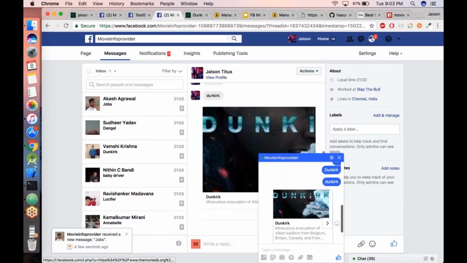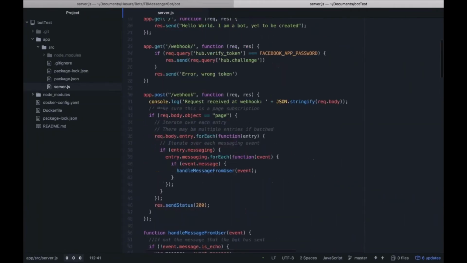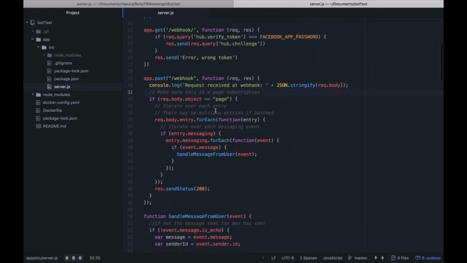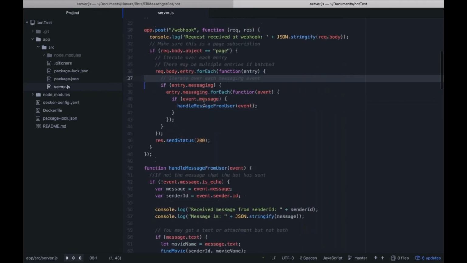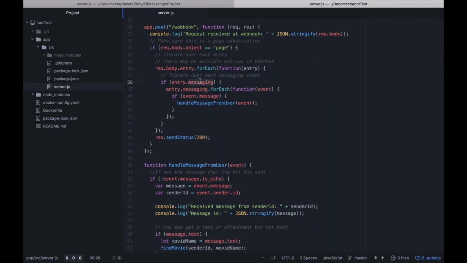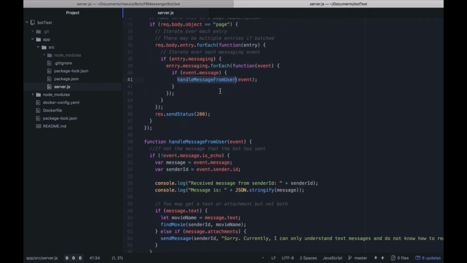All right. Now that you have a very basic understanding of what's going on in this app, let me explain what each of these methods do. First the webhook URL receives a request from the messenger bot. We check whether it's a page request. If it is, we parse the page request and search for the key entry, and the entry has an array of responses. We iterate through all of those entries and check whether each entry has a key called messaging. In case it does, which is also an array, we iterate through all of the data inside the messaging key, and then we send that message or event into the handle message from user function.